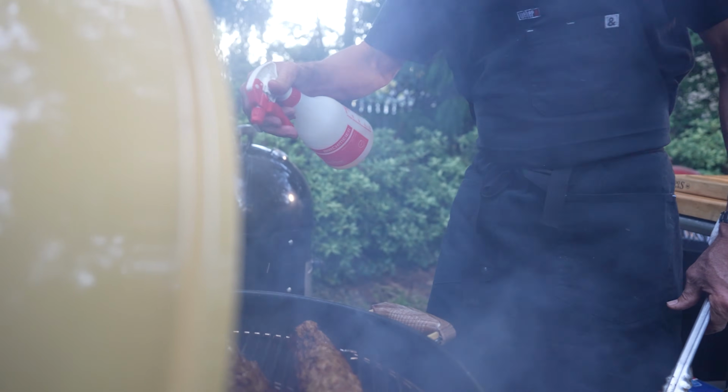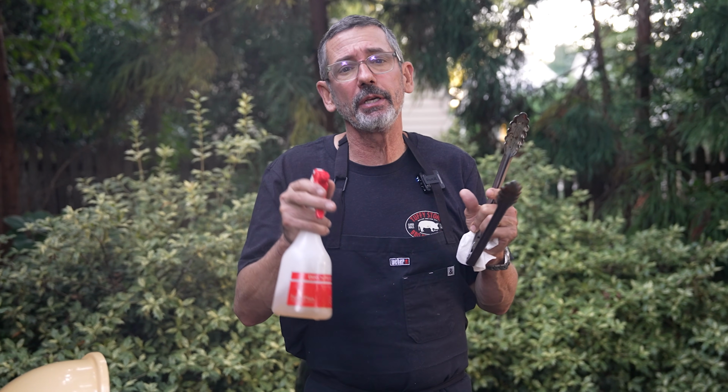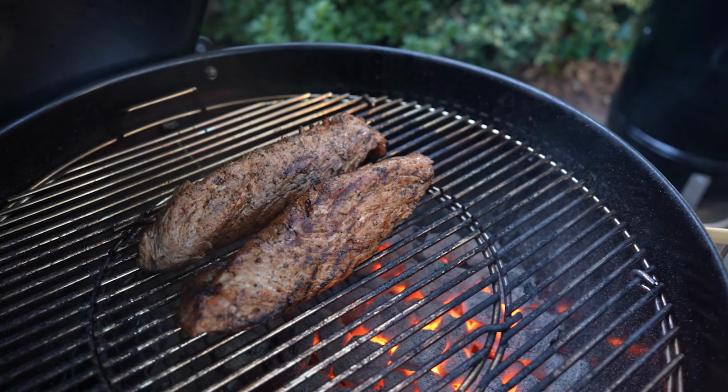As these pork tenderloins have been cooking directly over the coals, I've been turning them often, trying to not burn the exterior. The sugars in that apple brine can cause it to pick up a lot of color. And I'm just coming in reinforcing a little bit of that apple flavor by misting with apple juice.